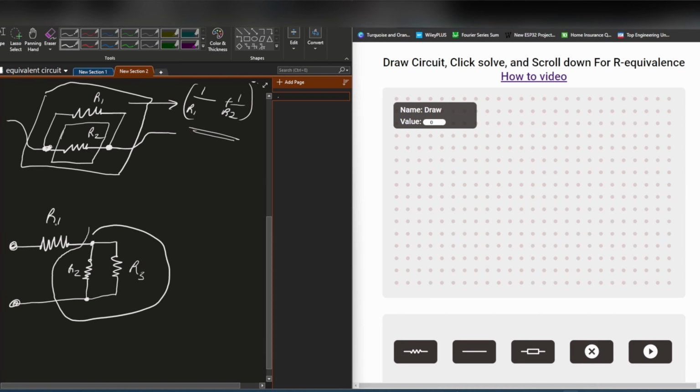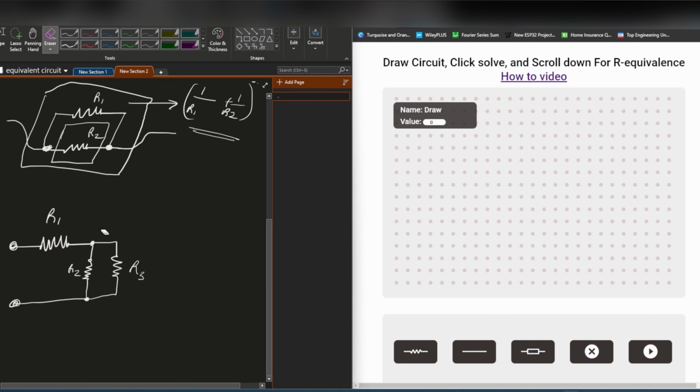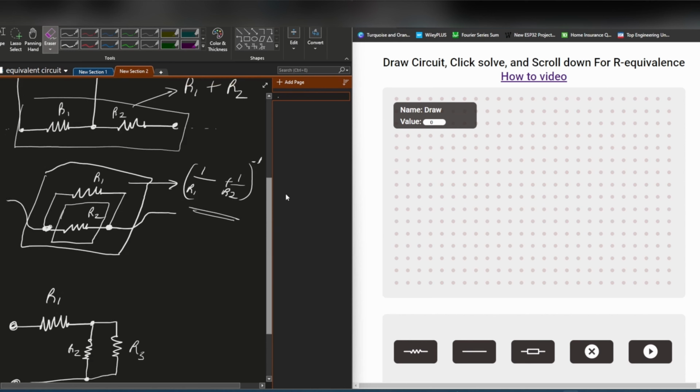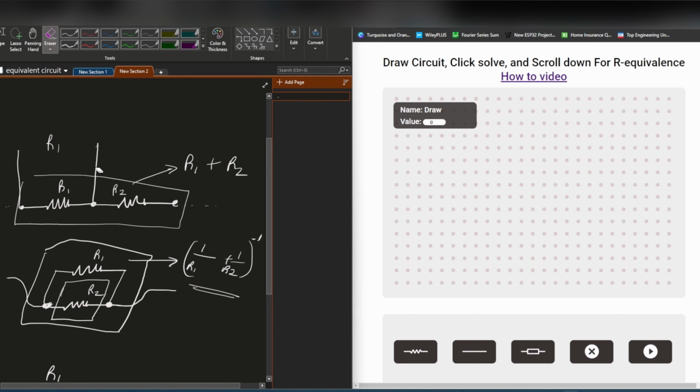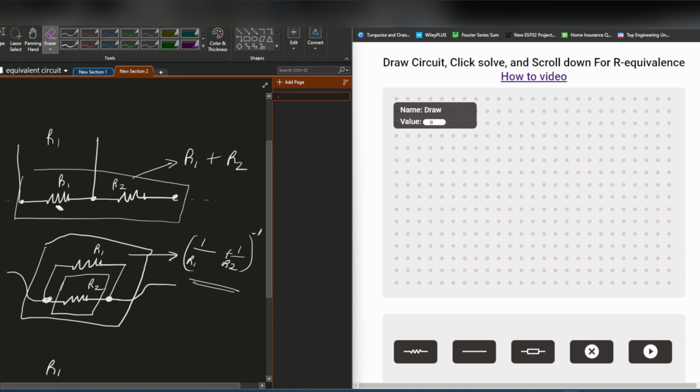But you might be asking yourself, why don't we go in this direction, right? Why does it necessarily have to be these two first? Well, you see, equivalent resistance is all about taking the parts that share the same voltage, or at least they either have to share the same voltage or the same current. Because when in series, they share the same current, right? Because there's nothing branching out.